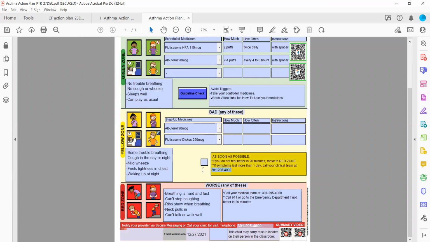You can go through and again, fill more things in here based on your own clinical judgment. And notice that this information that's put in here at the bottom, it will change automatically with your patient so that you only have to put it in once. We have a patient familiarization video here at the bottom. And then if you're opening this for the first time, this video is contained with this QR code, but it will not print with the form itself.